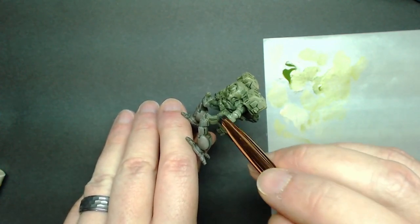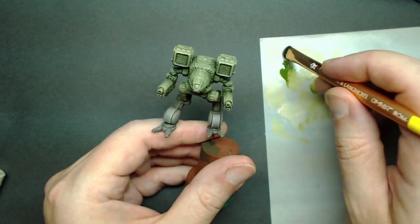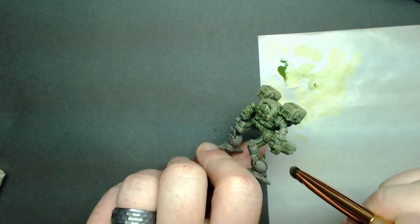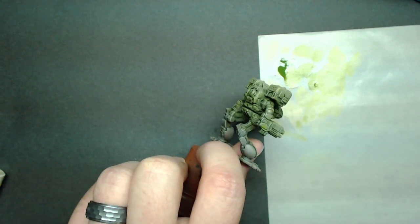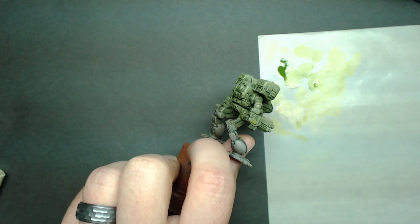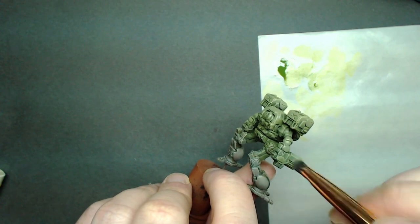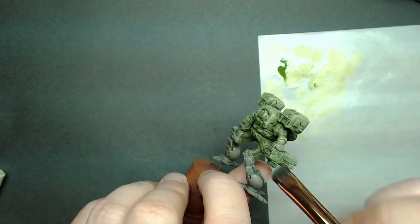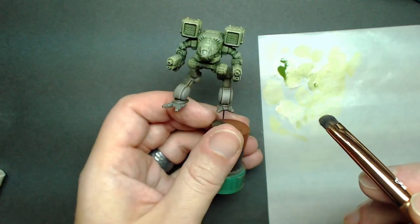And here I'm just looking at a couple of these areas that I think ended up too bright. So I took a little bit of that olive green and put it on the bottom of these outer arm panels just to add a little bit of a darker lower side transition to them. Of course, you can do this as little or as much as you want. If you want to be more accurate, use a smaller brush, or you can just leave it alone. It's completely up to you.